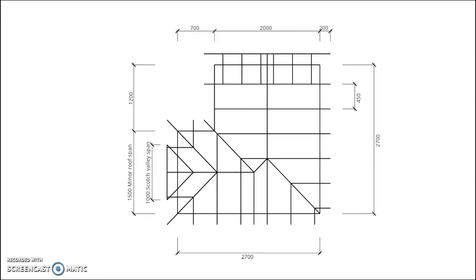By this point in the timber framing unit you will have read a lot of theory about coupled roofs, but you've been dealing with a lot of two-dimensional drawings. Some of the three-dimensional drawings in AS1684 may have been a bit cluttered and difficult to understand how all these members relate to each other. We're going to turn a two-dimensional drawing into a three-dimensional object to help you understand how a coupled roof works.